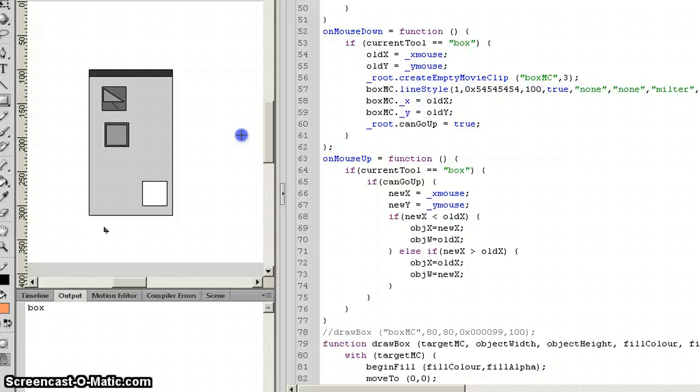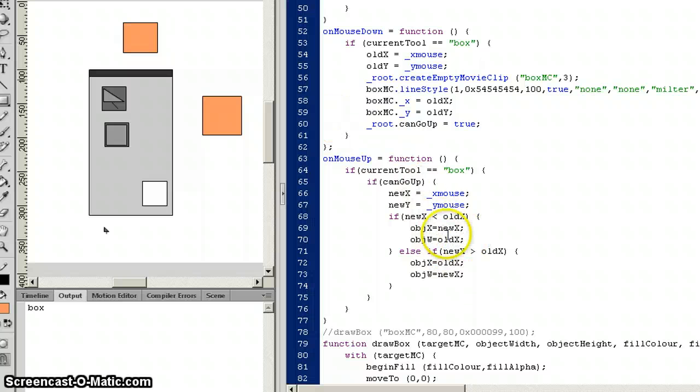So when I draw something in this direction, old x starts off as what it is as soon as I click. So if I do it in this direction, since new x's position is less than old x, because old x is 300 but new x is 250, then the object's x position will start here at new x and his width will be old x. But if I started old x on 150 and carried it to 200, so new x is 200, then of course his x will be 150 and his width will be 200. No, his width will be 200 minus 150.